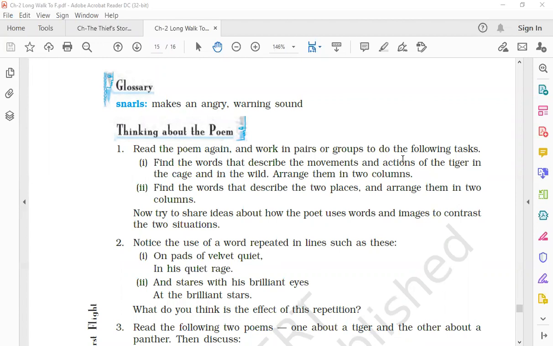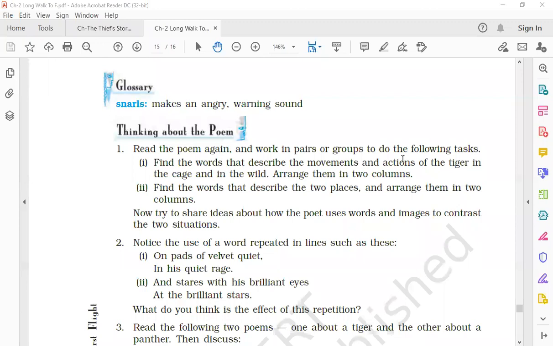But instead, what we can do: the tiger reserves and the wild sanctuaries are better alternatives, because they provide a natural habitat to wild animals like tigers and lions. Keeping them in a zoo cannot be the way to teach or educate people about animals. It's not the correct way, because by keeping them in cages we are actually torturing them. They are restricted, confined within the cage bars. They cannot roam freely. And gradually they just lose their ferociousness. They just lose their natural behavior.